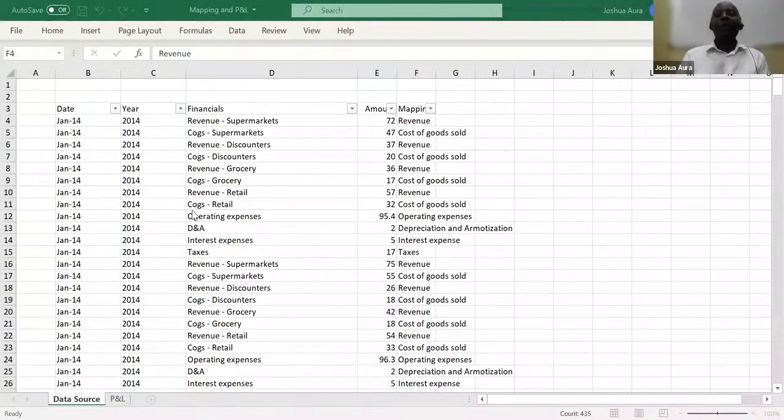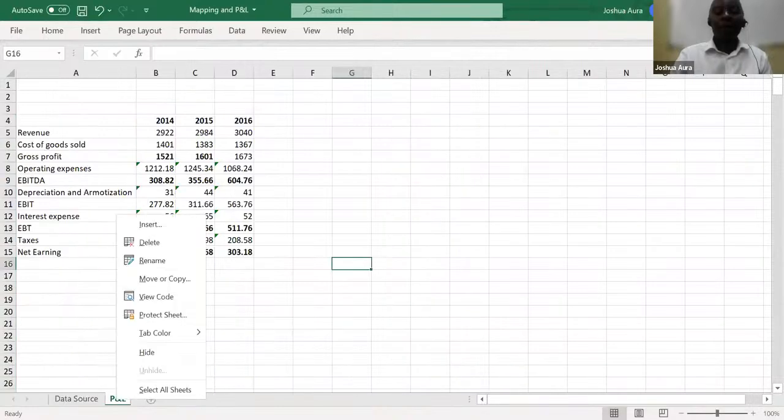This is a very important transactions table that we have. Somebody please open this. It's called mapping.